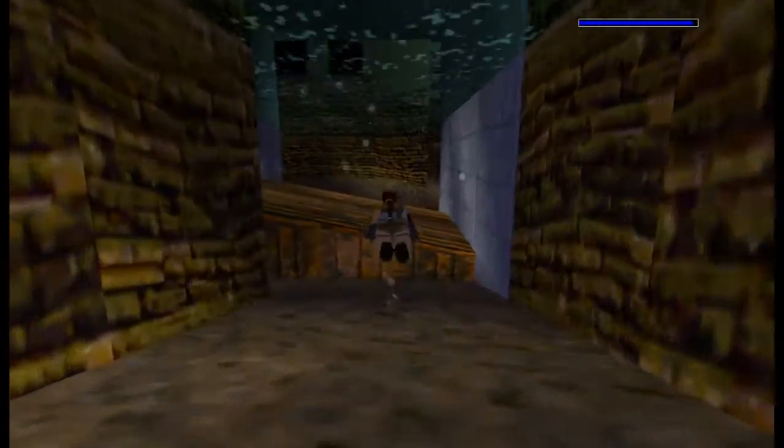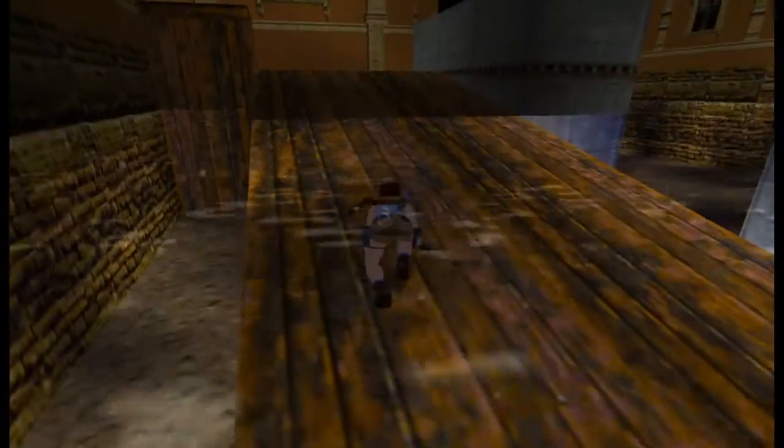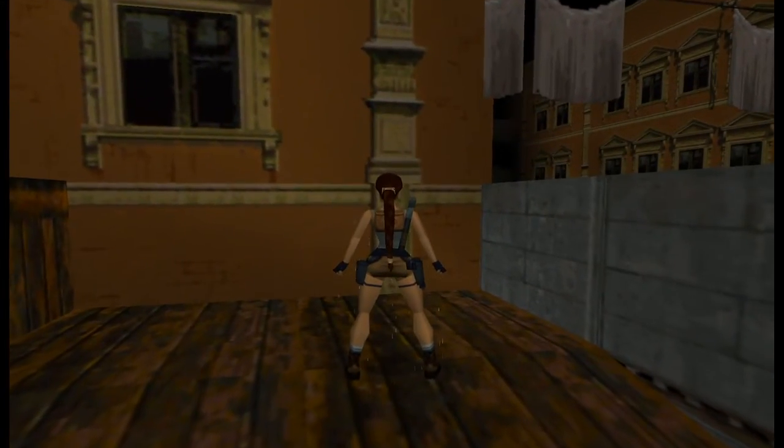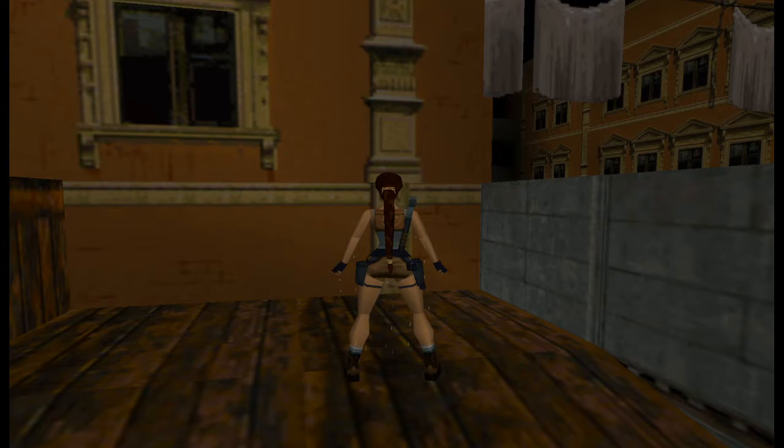Ask for a reason for why that opened. Run down to the water, swim to the left a bit, and turn. Oh, he actually does drop the whatever key.